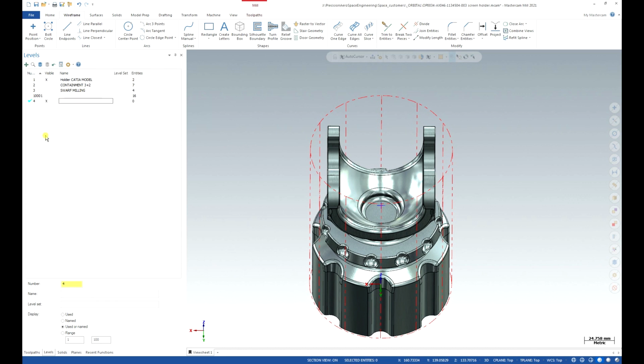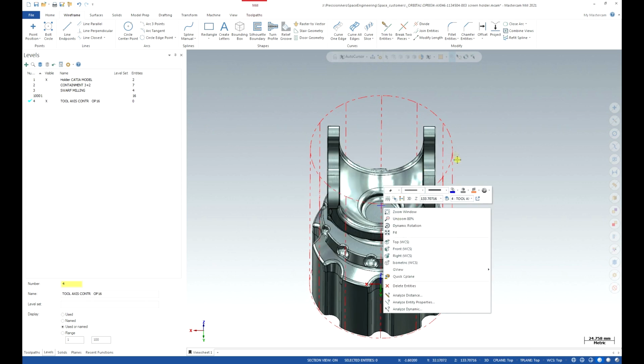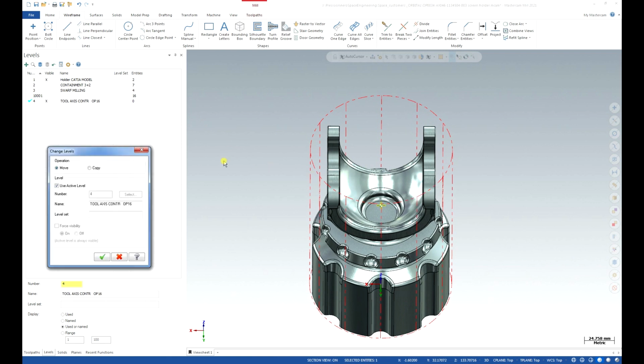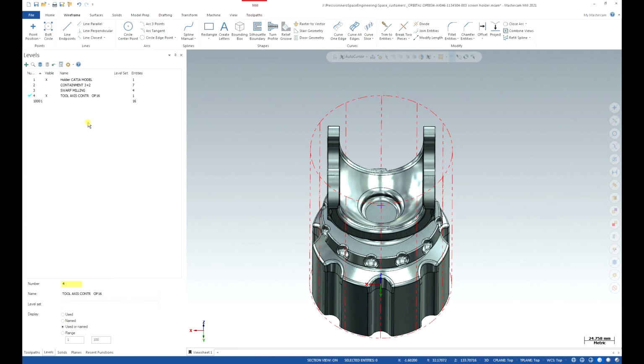Okay, tool, okay, tool axis control for operation 16. Okay, so let me just put that. Okay, move it here.